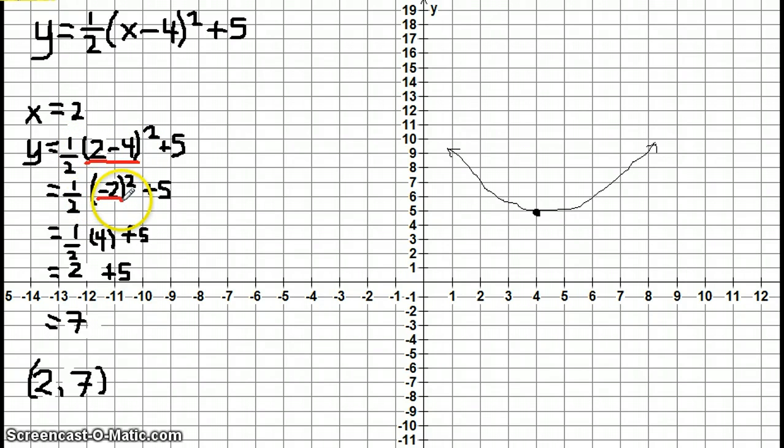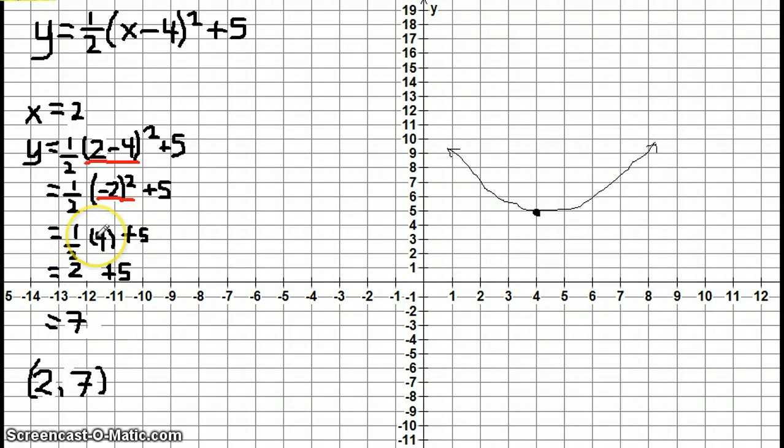Okay. Now I have to do the exponent. So I have to do the -2 squared. Do not do a half times -2. You have to do the squared part first. So I do that and I get 4. Now you have to do multiplication before addition because that comes first in BEDMAS. I don't do it first just because it comes first in the equation. I do it first because multiplication comes before addition in BEDMAS. Right? The M comes before the A.